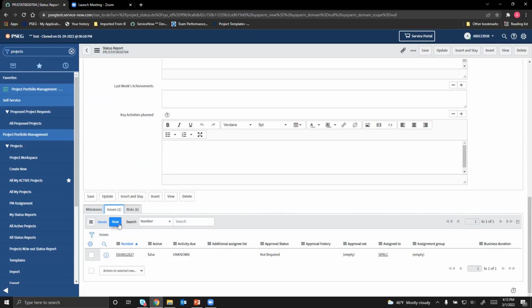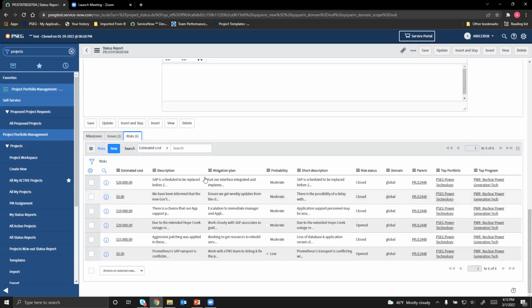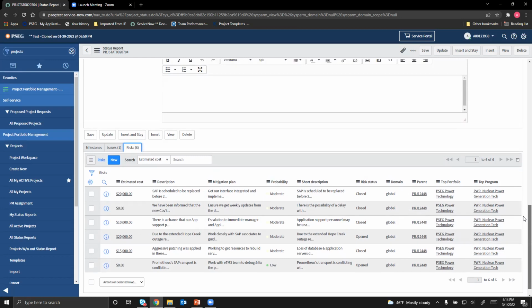If you have to add any information here, you can add it. You can edit your existing issues if you see they are closed or canceled. Same with your risk. Make sure to maintain the proper risk and issue status, and maintain the proper details about those, because those are getting reported. Those are also one of the data points on PHR.